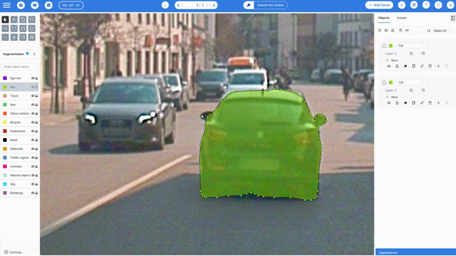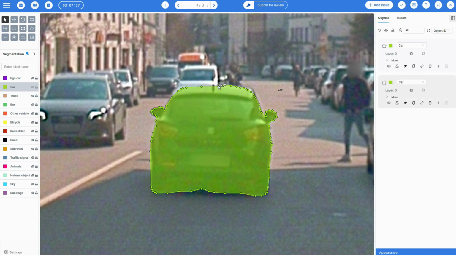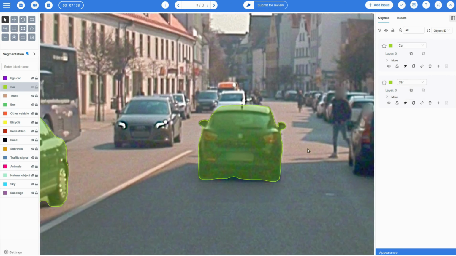Practically what this means is, first of all, you never start from scratch. So you label the first frame of a scene, you apply AutoMask to the next frame, then you adjust it to make any necessary changes, and then move to the next frame and so on. And not only does it massively reduce the time it takes to label, but it also makes sure that these labeling inconsistencies are reduced dramatically.